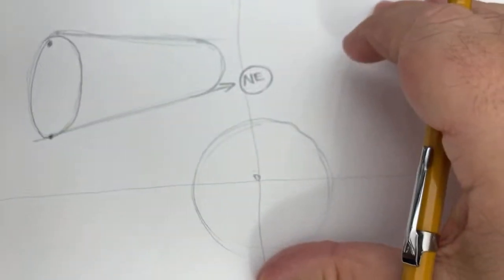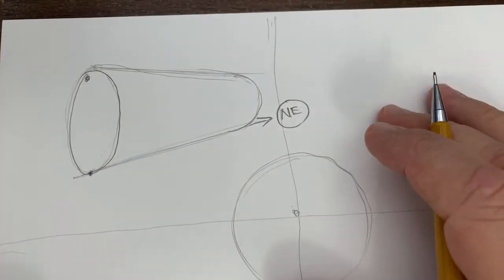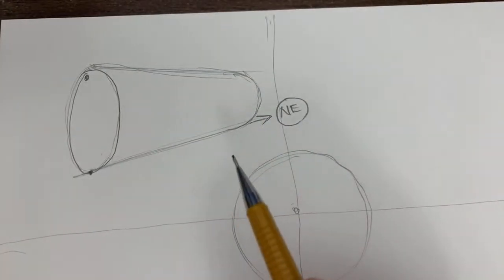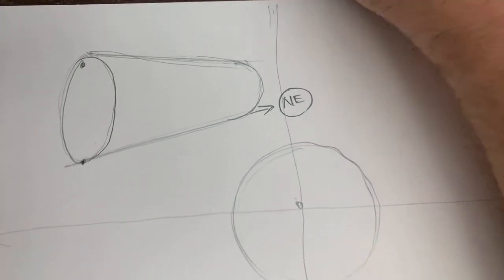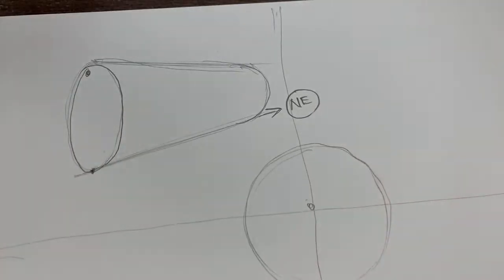There we go. Let's try to get it so that you can see it a little bit better up there. All right, I think that's gonna work. Now, this is gonna be a glass of spilled milk, right? Well, that's not really helping you guys on Facebook at all, is it? All right, well, this is good.